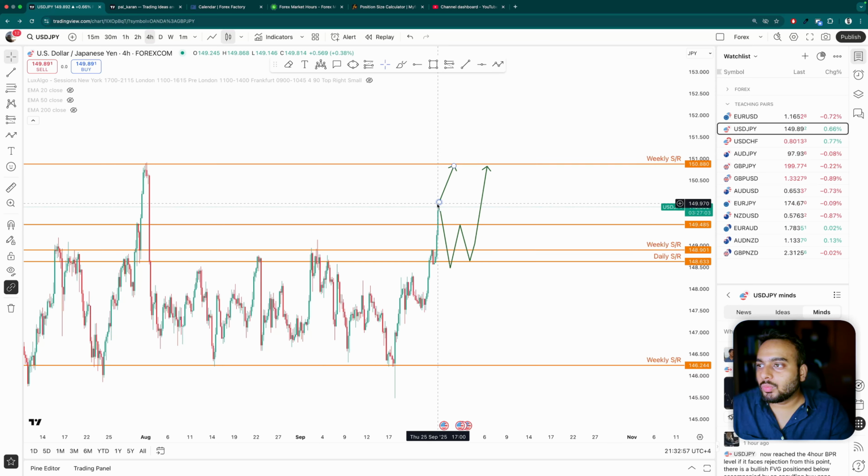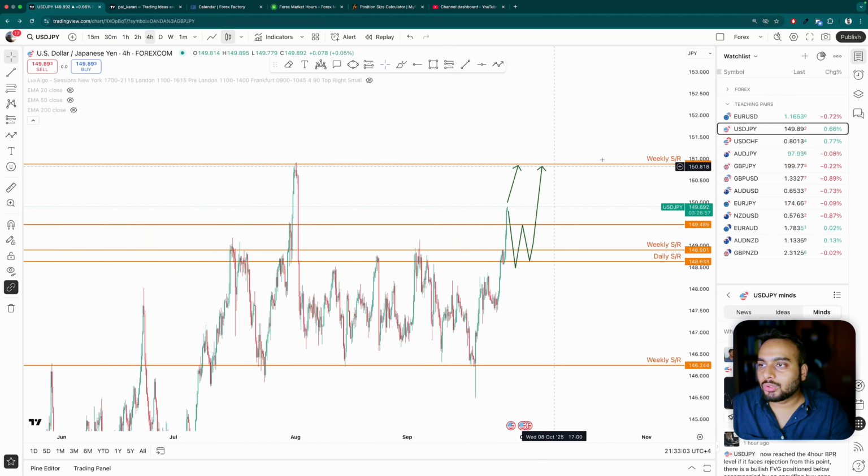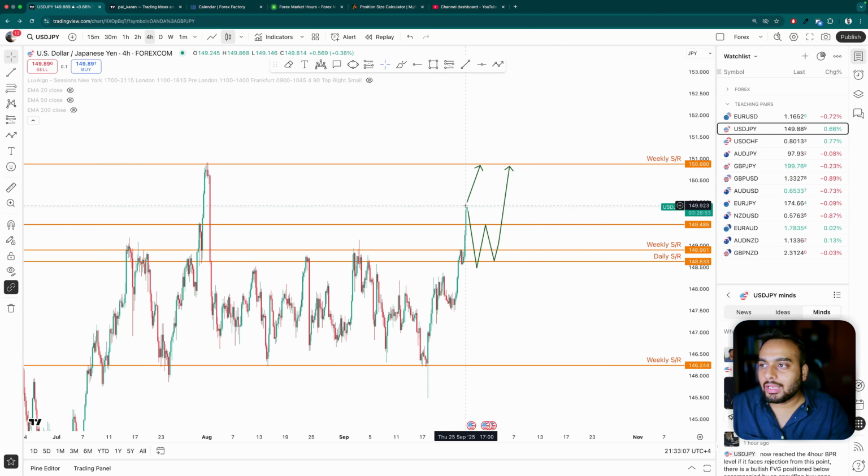If the price action wants to do something else, like price is just moving up right here and then throwing all its tantrums, I don't want to be in the trade. I'll be in the trade only when the price is coming down, rejecting this level, retesting this level, and then moving up. I'll be entering around this area. That's it. That's the simplest way to enter the trade.